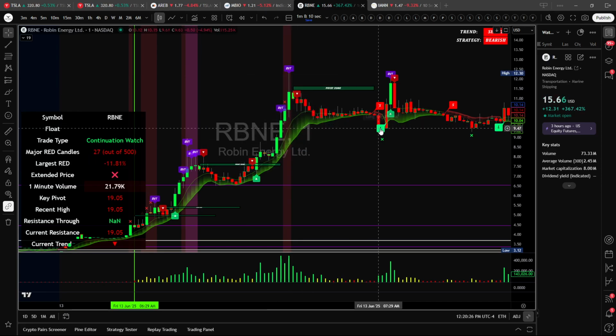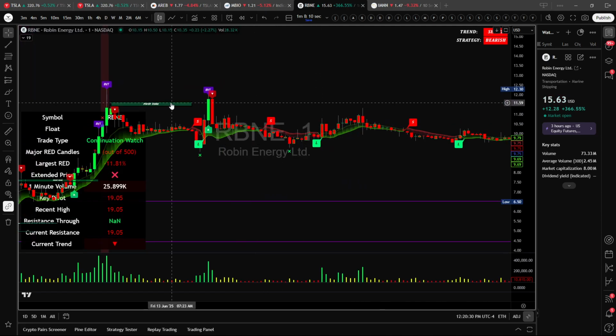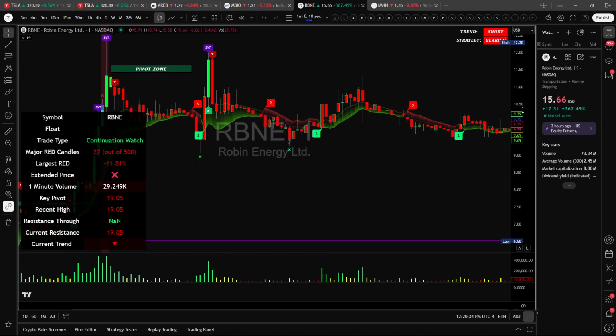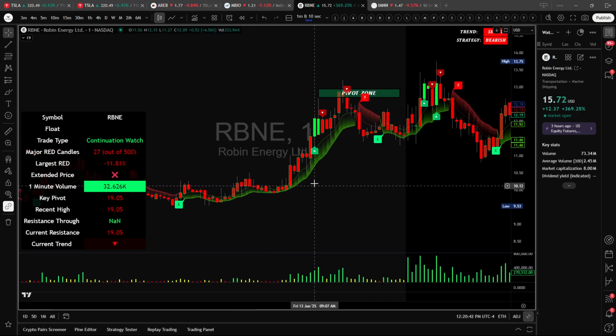And as we see this pullback, we are getting some choppy price action here. At this point, we want to see it hold up above both the pivot zones, so green candles in conjunction with the green trend line would be ideal. You can see that we did not have that here. We did have a couple of nice moves here. This is a close above the trend line, pull back, stayed above the trend line, gapped up. There's your green candle. There's your nice move.